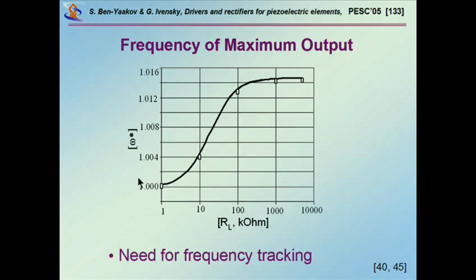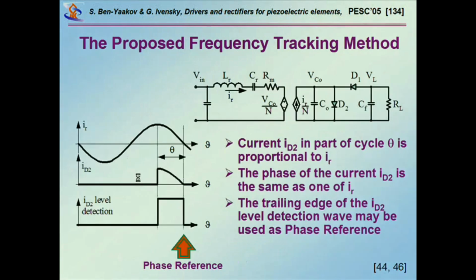So a big issue is how to track the frequency. Obviously you cannot do it manually. Well, if you have many students, you can take one of them and adjust it, but in real life you'll have to do something. Okay, so here is an idea that has been explored and actually used to do automatic frequency tracking. What's the problem? The problem is that we want to always be at the optimum point when there are some changes here, and you have to change the frequency a little bit.